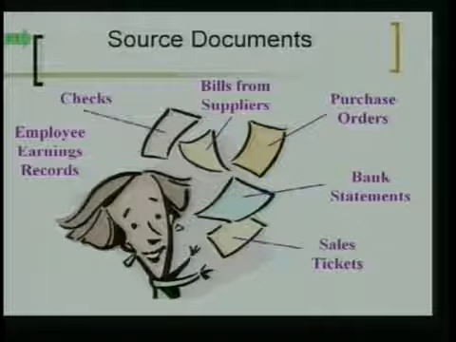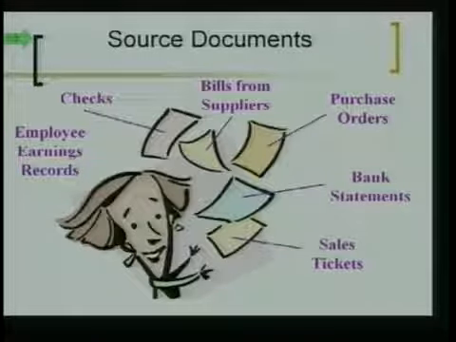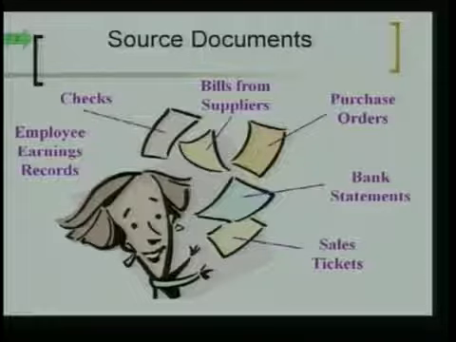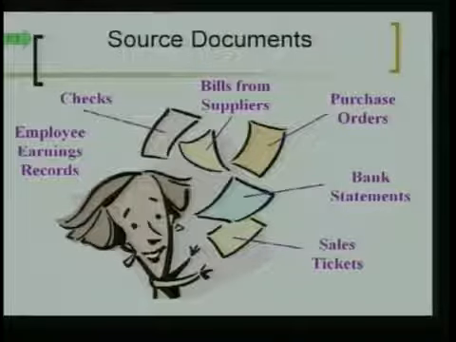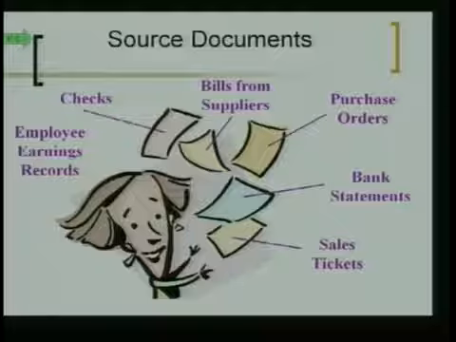For example, let's say that you go buy a computer at Best Buy, okay? Well, if you go buy a computer at Best Buy, they're going to give you an invoice, right? That invoice is a source document, right? Let's say you get paid. Well, what are they going to give you? They're going to give you a check, and they're going to usually give you a paycheck stub, right? Okay? Let's say you go pay a parking ticket. Well, when you pay that parking ticket, they'll probably give you a receipt to show that you paid that ticket, correct? Right?